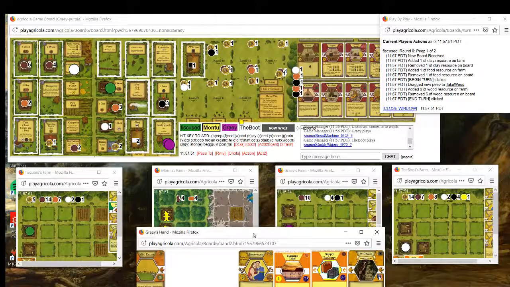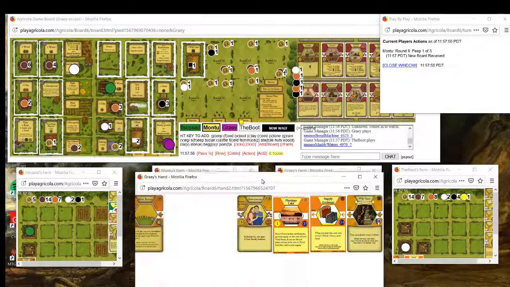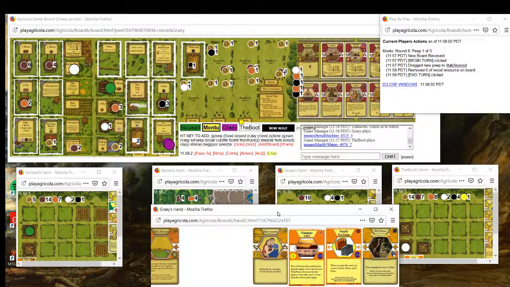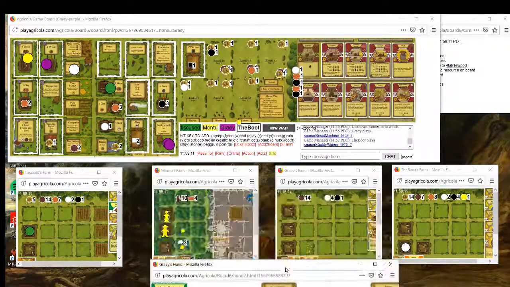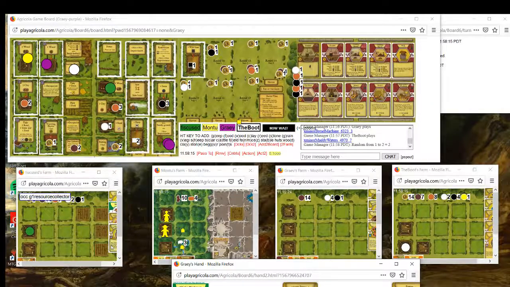Maybe sheep is better. I need a good amount of food. 3 stone is also good. I think I need too much wood to pass on 4 wood. Wood's gonna dry up. Hopefully Fisk doesn't fence next round, but it's definitely within their range.